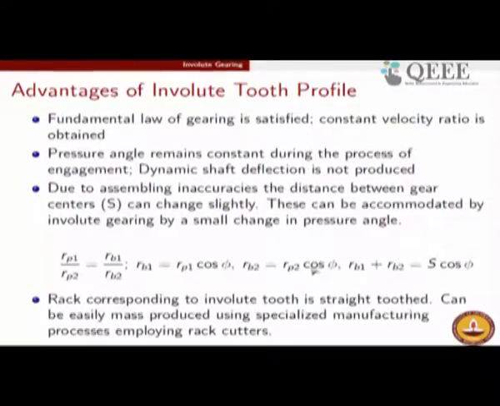The fourth advantage of this sort of gear is that while we are looking at involute tooth profiles, we must remember that the actual manufacturing process of these gear tooth profiles will be done on the basis of, let us say, a rack cutter. If you recall, there is a rack and pinion arrangement that we talked about in the last class. In the rack and pinion arrangement, we understood that when the rack has a linear motion, the gear will have an angular motion. So, if a rack is allowed to have a reciprocating, oscillatory to and fro motion, then accordingly the gear attached to it will have an oscillatory angular motion.